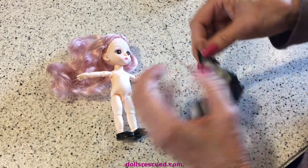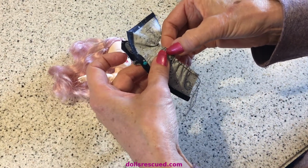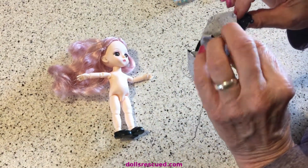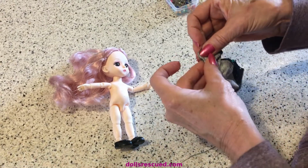And I will pin this down. I'll put a seam across just to the inside of this seam so that it won't be seen. It's not a big deal. And then we'll flip it up and sew it down. I'll show you that when we get there.